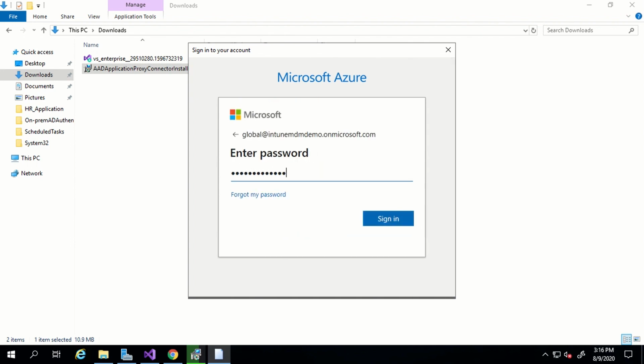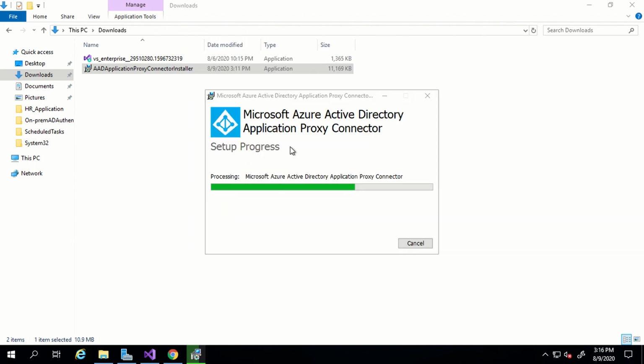I will also show you the logs which get generated the moment the Azure AD Application Proxy connector is installed. So it will be more relatable for you to understand how things are working, as well as, if the installation fails for some reason, which logs you should refer to, to get more details in understanding why the installation is not getting completed.